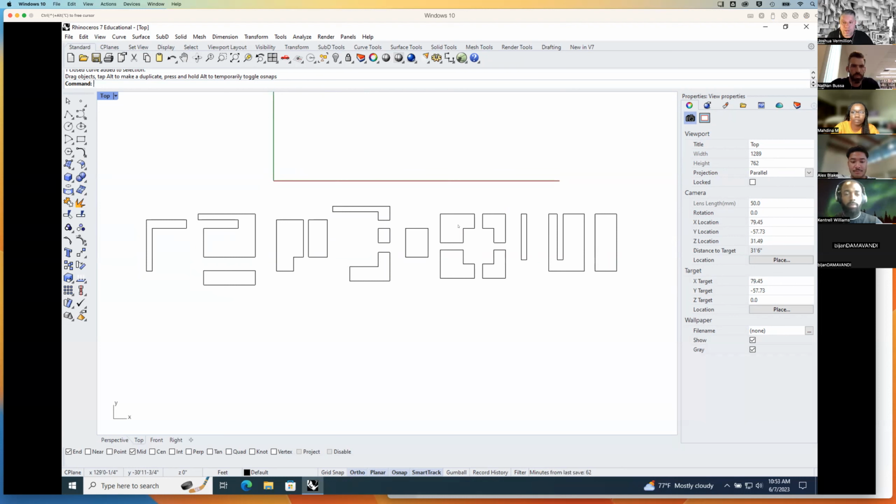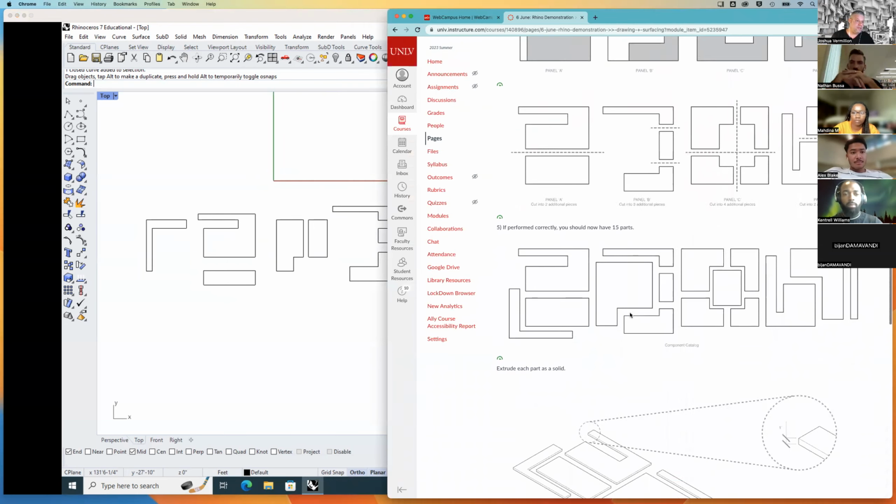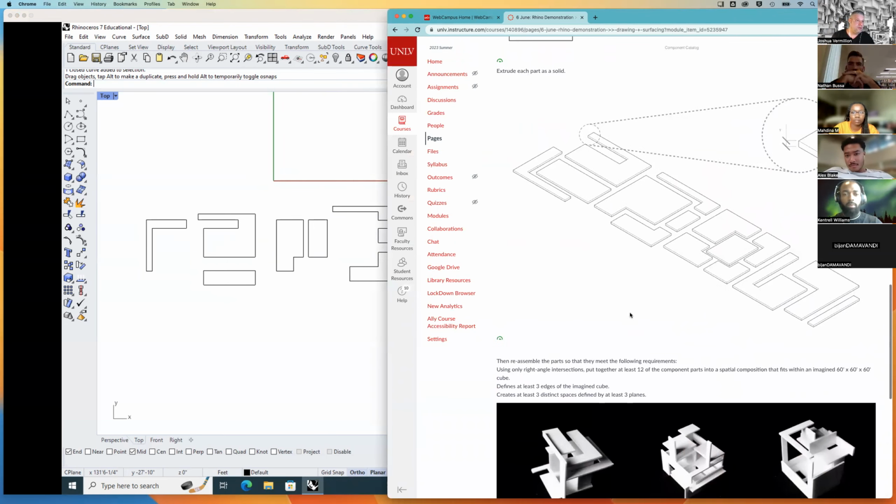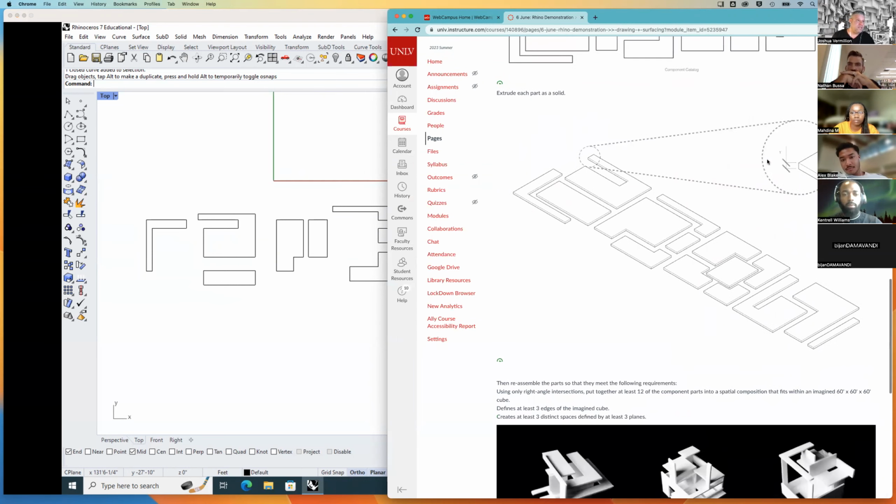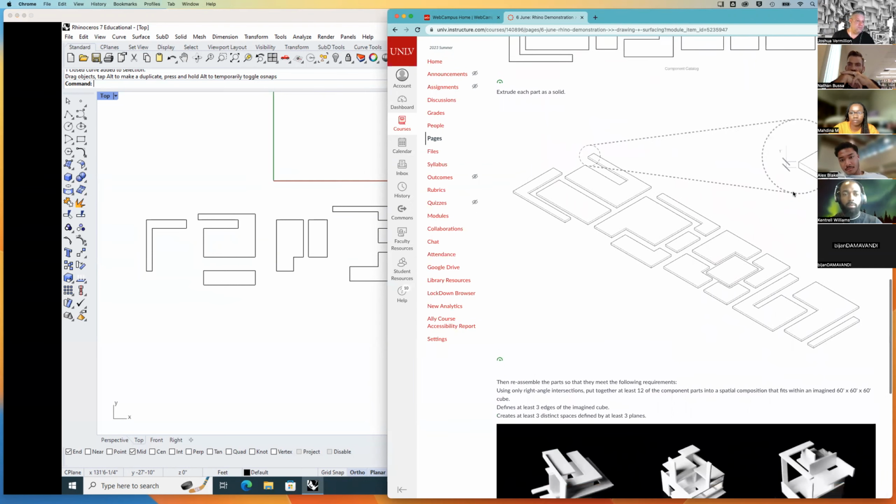All right, I do want to move on to the last steps really quickly. If you look at the last part here, there's surfacing these things and extruding them into solids.